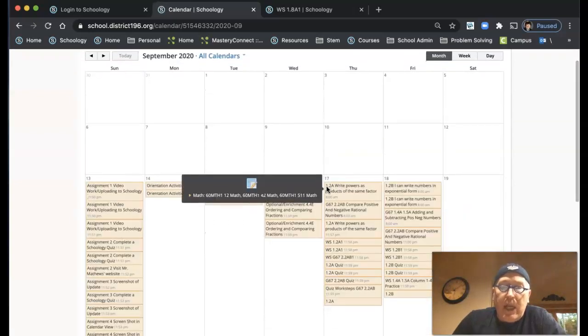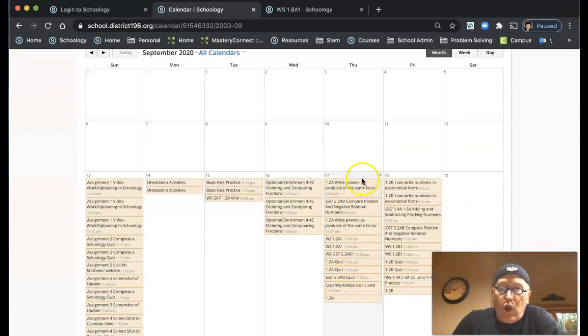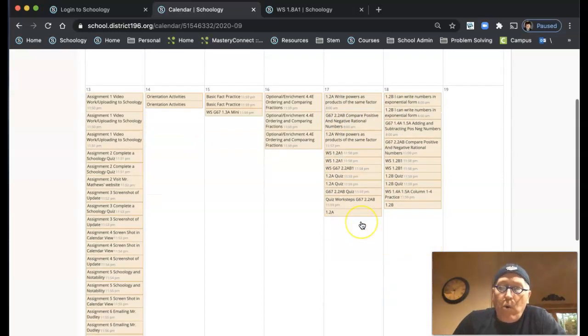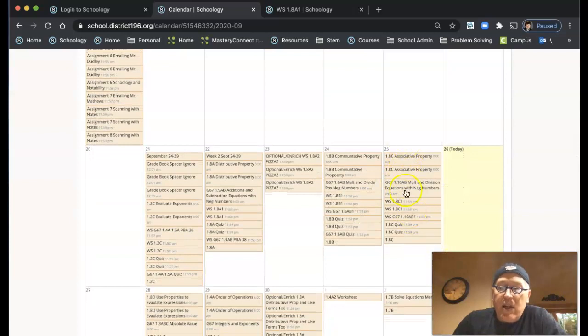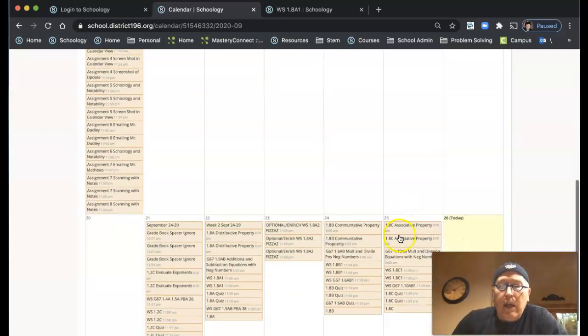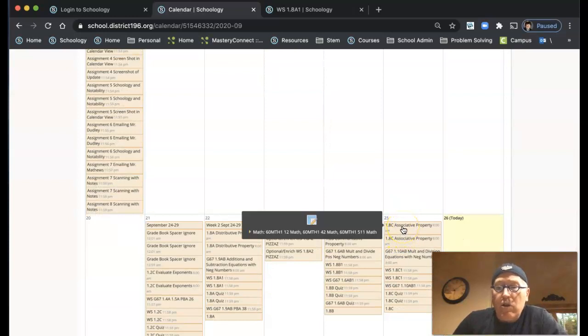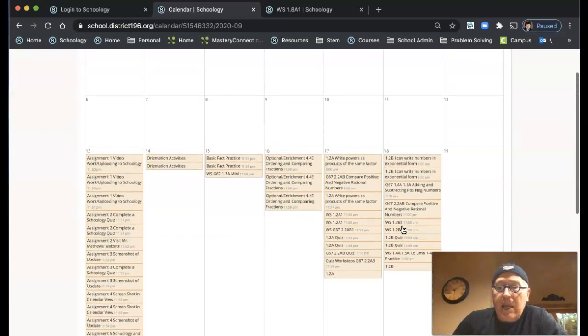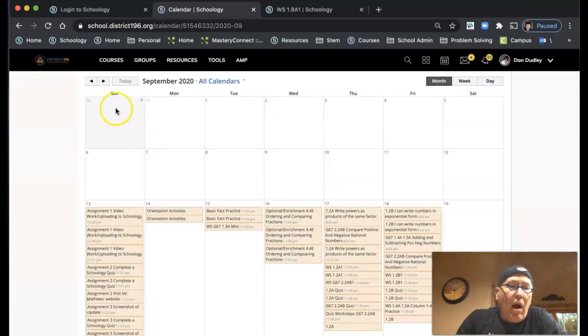So here it's populating, and this just shows all my different assignments for all the different classes that I teach, but all of their different homework assignments for various dates that are due will be there. Again, this is a great view, and it'll work for your son or daughter. They can see all the links to all the different classes and the assignments and get right to it from there.